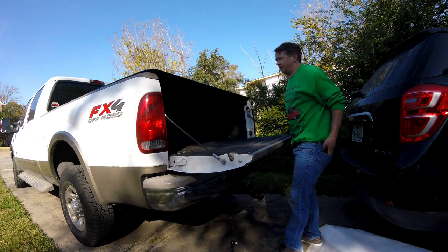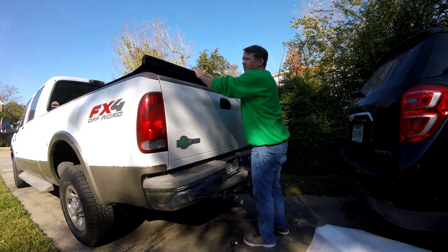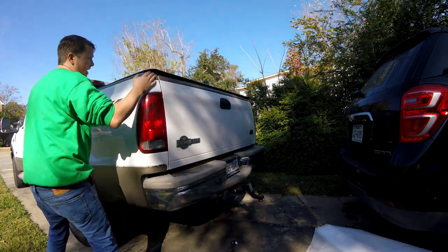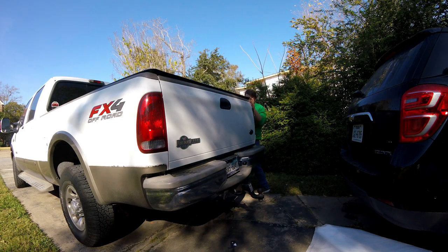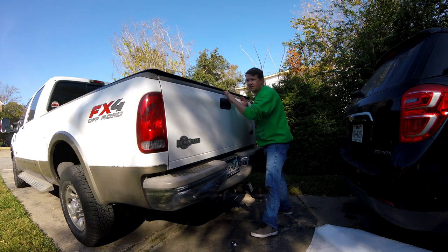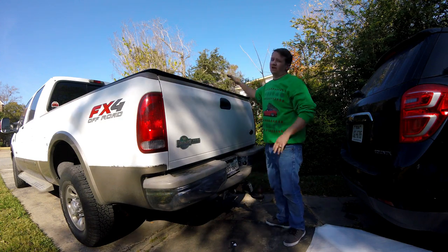So let's see where we're at. You pull this, that pops up, you do this, and then you can snap it down — and that is secure. That actually looks like it hangs over a little bit too much on the tailgate, just a little bit. So what we need to do is loosen up the little clamps and push this back about a quarter of an inch. Then this is going to sit perfectly on the truck.